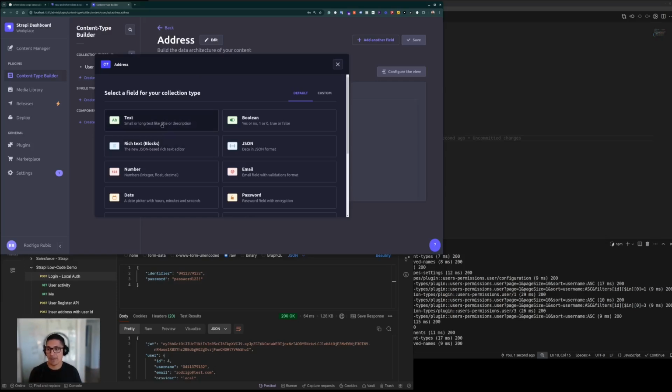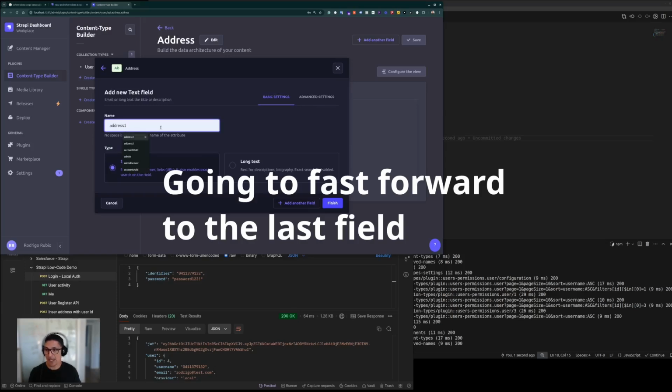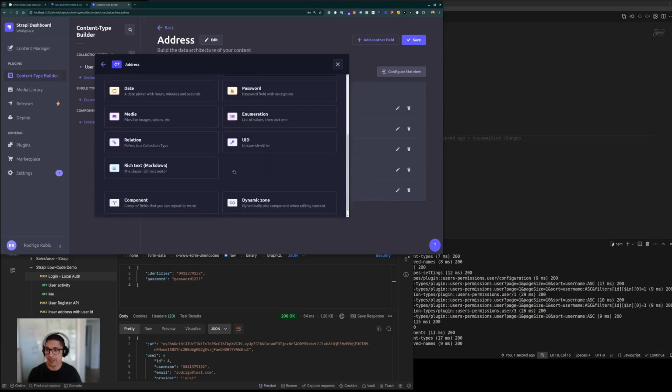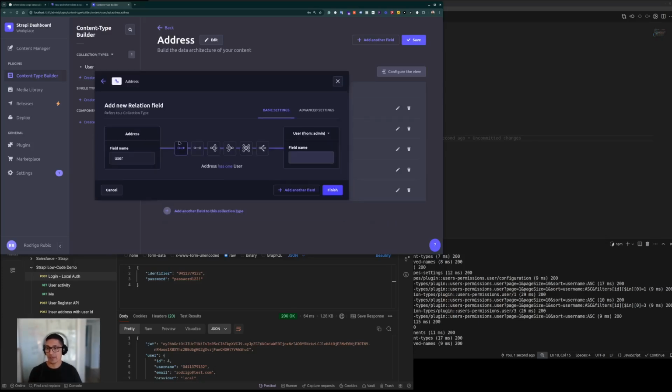So let's start with the first entry, and let's just call this address 1. Very quickly, we're going to work with just a short text for now. And on our last field here, we're going to use a relational field. And let's go to the user plugin and the many to one. So what we're doing here is we're saying that a user can essentially have many addresses assigned to them.